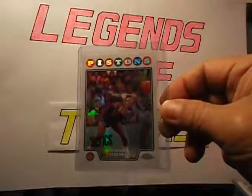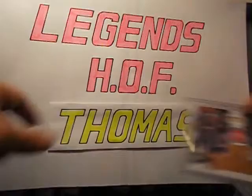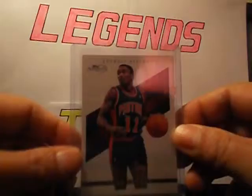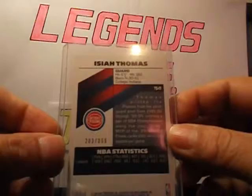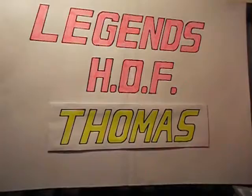Bowman Elevation base card. 08-09 Topps Chrome — this is the Refractor version, look at that — Larry Bird is guarding him. It's not numbered, it's a Refractor version. 08-09 Hot Prospects with Joe Dumars Hot Tandems. UD MBP Legends. Top Signatures 08-09 — the base card is numbered to 2325, and I got the red version of that with a facsimile signature — this is an awesome card, numbered to 869. So I got the regular and I got the red version.